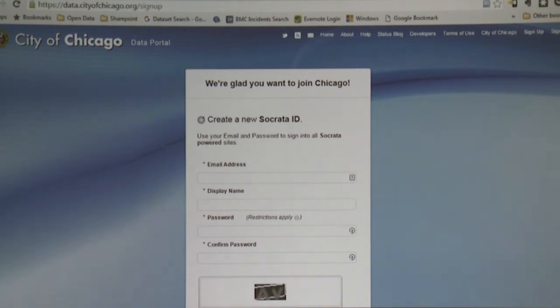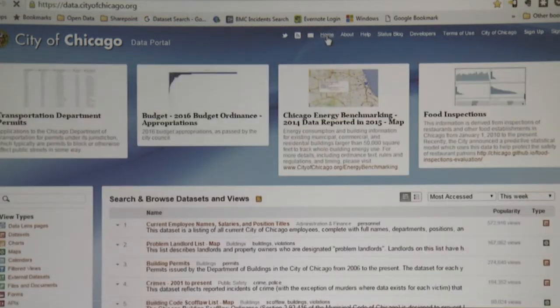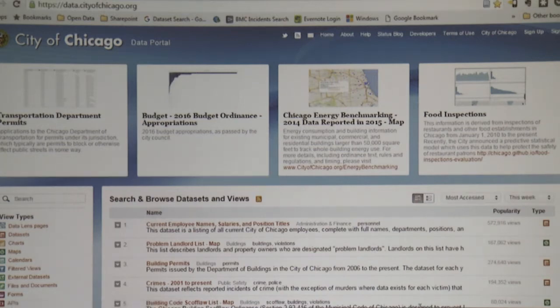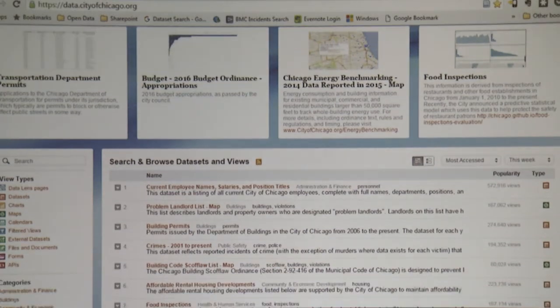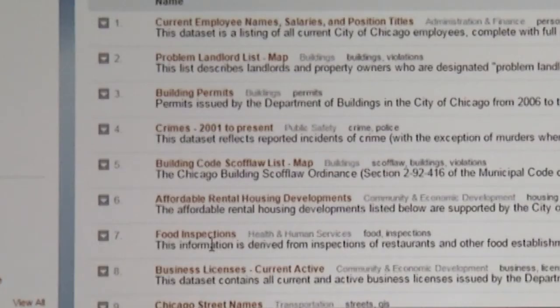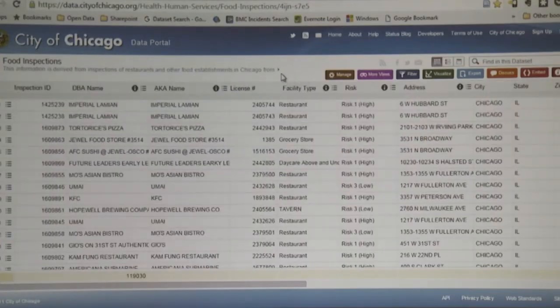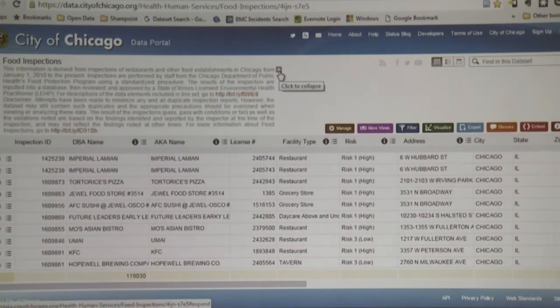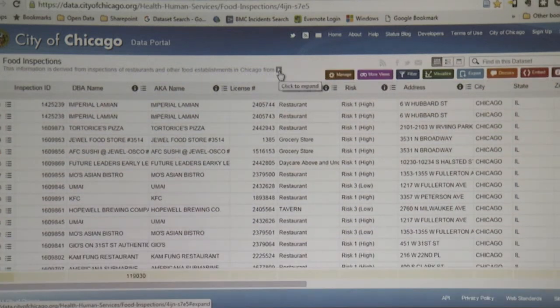Most of the data on our portal is, as I mentioned, tabular data sets. So let's work through an example of how one might use a tabular data set. Going back to our home page here, one of the data sets that gets a lot of attention is food inspections. It's got every inspection in the city of Chicago back to, honestly, I forget myself, January 1st, 2010. So at this point, we're a little bit over 5 years of collecting data.